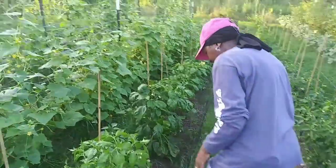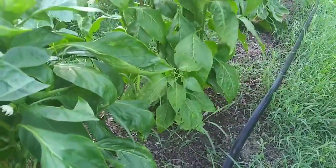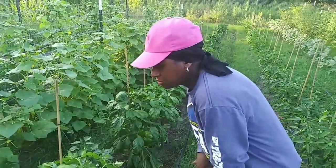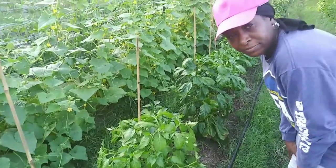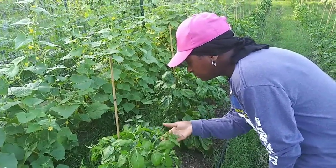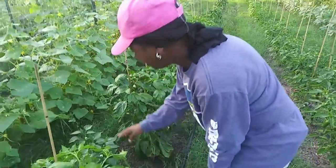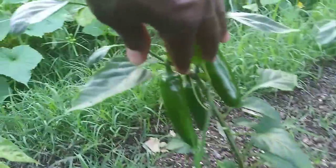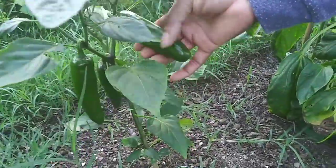Now, this right here, this ain't no bell pepper plant. I don't know how this got up in here like it did. If I'm not mistaken, this plant looks more like one of those Thai chilies that my baby absolutely loves. I thought it was a bell, but this is looking more and more like those Thai chili peppers. And this one, I know it's a jalapeno pepper, because remember we bought banana peppers and one of them was not a banana pepper. It was a jalapeno. That's a pretty big jalapeno.